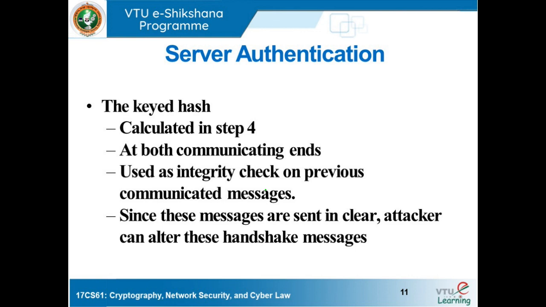Now, the question that arises in our mind is, why is it that we are performing this hashing and integrity check? All the handshake messages used in the previous steps from 1 to 3 are sent in clear between the client and the server, except for the encryption over the pre-master secret. Hence, since these messages are sent in clear, it is possible for an attacker to modify these messages and create disruption to the session establishment.